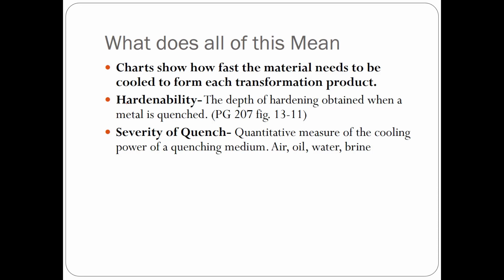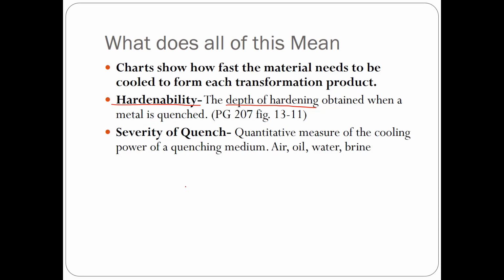Moving on to the second part of this chapter, which is hardenability. Know the definitions of hardness and hardenability. Understand the difference. Hardenability is a physical property. Hardness is a mechanical property. That's the big difference between them. Hardenability is the depth of hardening, or the depth of martensite that we get on a steel.